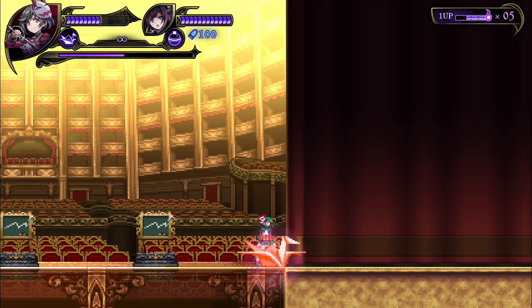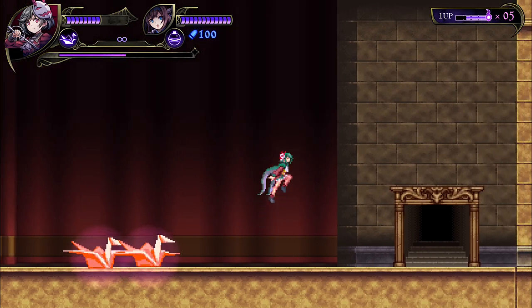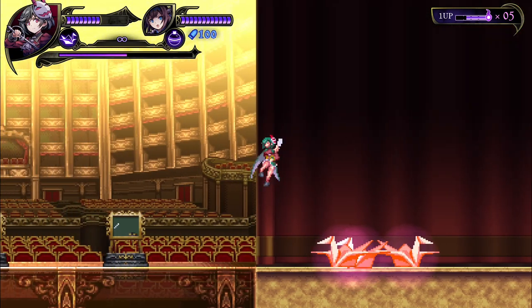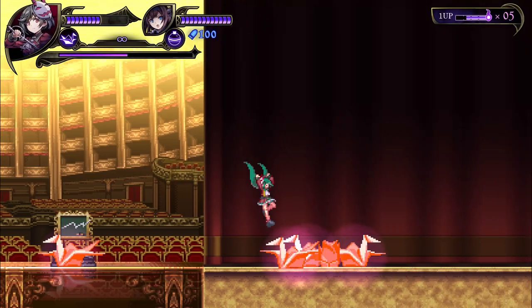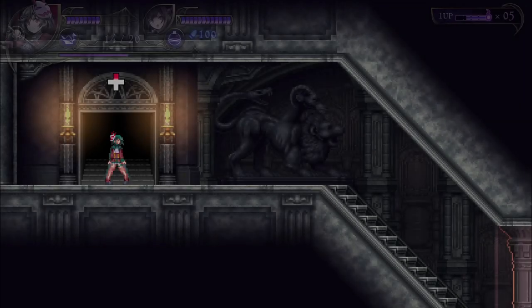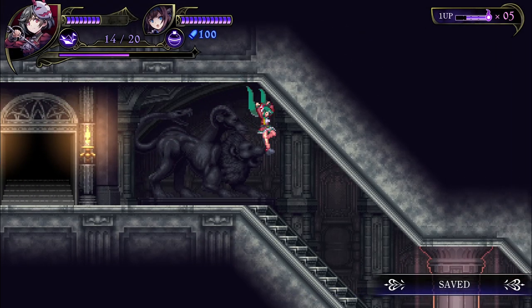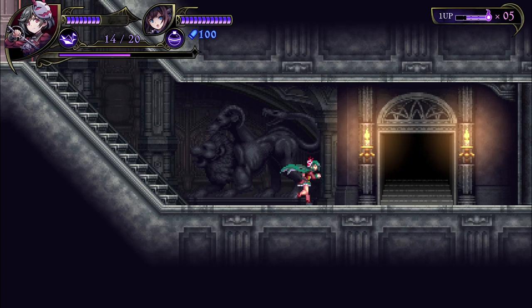Okay. Wait, hold on. But you say mid-air, but it's only activating... Okay, you know what? That is what it is. Now saving. Saved. So it definitely saves in between levels. These pillars allow me to start at the area we've already been to.